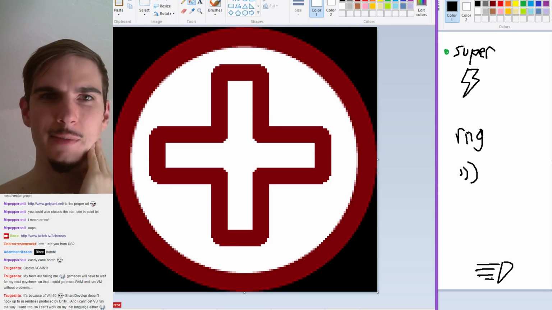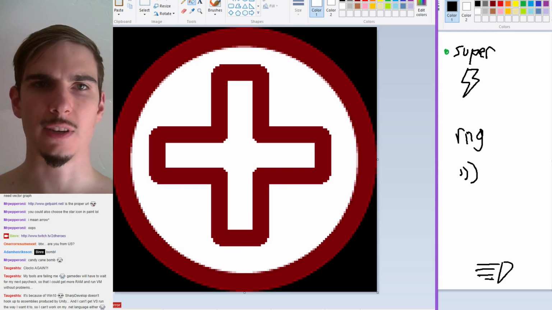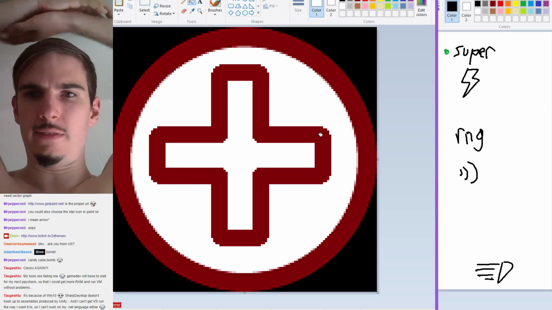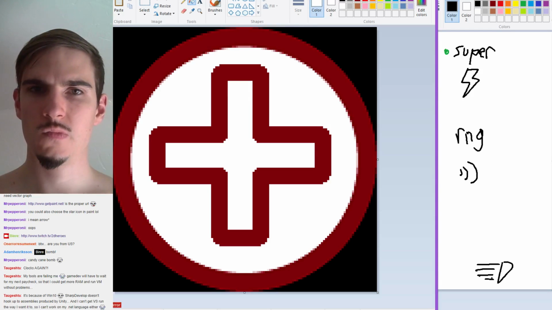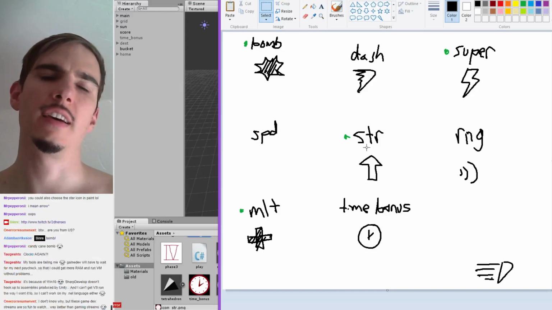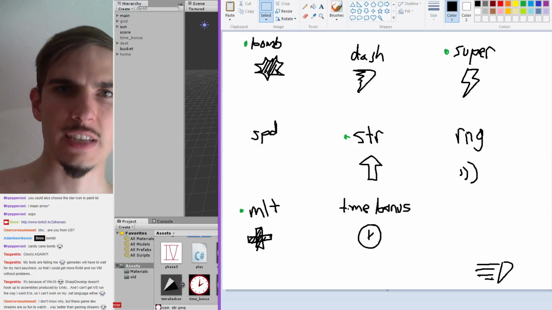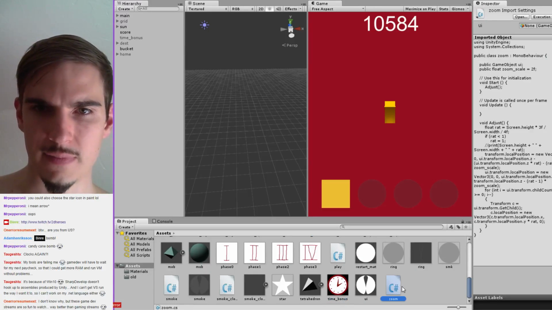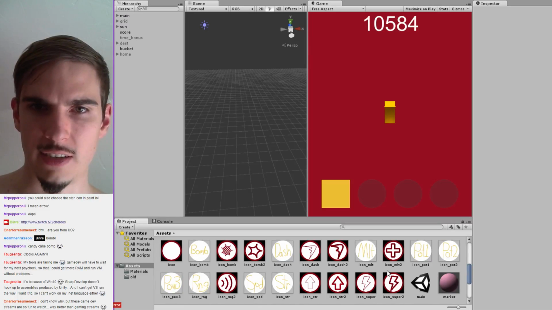Again, it's off center, but we'll touch that up because we have to, in order to get the transparency to work correctly, etc. etc. So I didn't change the time bonus, and like I mentioned before, the time bonus shows up in a completely other context, so it doesn't actually have to match the same sort of family of icons.